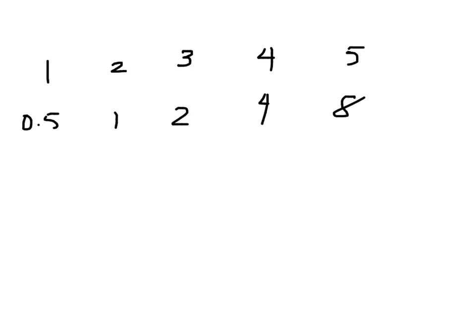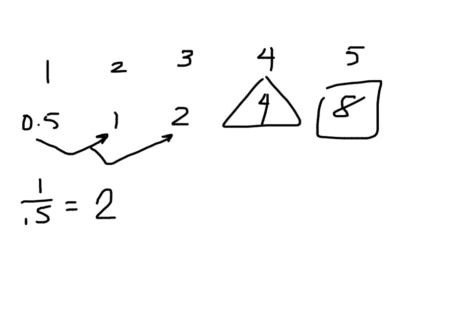Now, the next part. How does it go from here to here? We can add, hold on, we're going to add 0.5, but does that do the same thing from here to here? No. So we're not adding. So then if we look at the other route, we take the second one divided by the first one. 1 divided by 0.5, which you guys told me was 2. Okay? Now let's just see if it works for another random set. What's the fifth one divided by the fourth one? 2. Hey, it's got a pattern there.